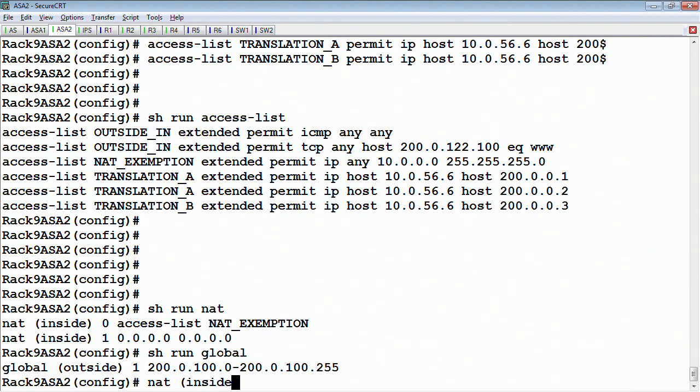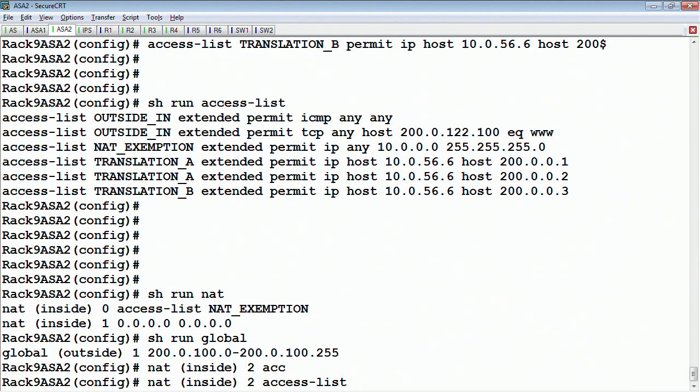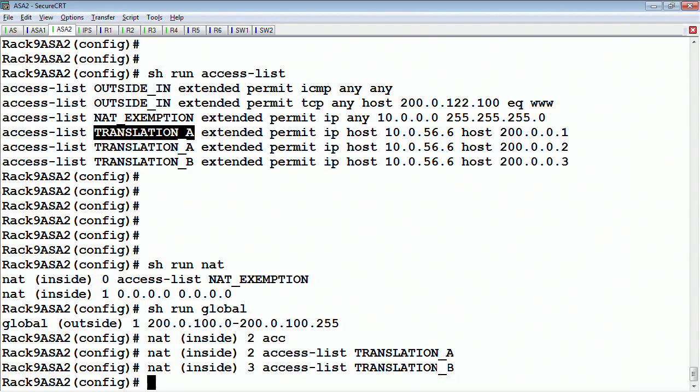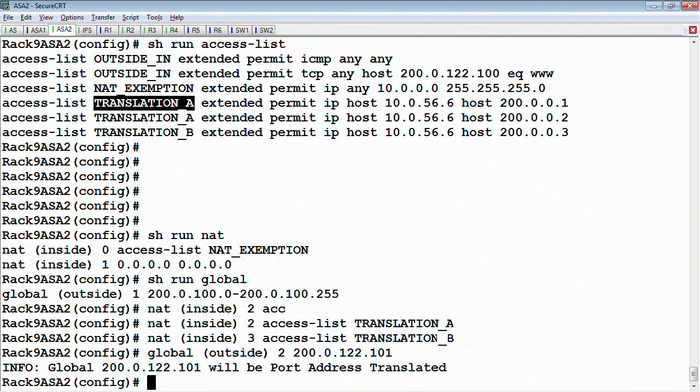So NAT on the inside for rule number 2 says I'm going to use the access list that is translation A. NAT rule 3 says I'm using translation B. The global pool on the outside for translation 2 is 200.0.122.101.